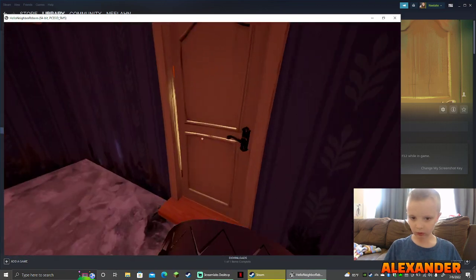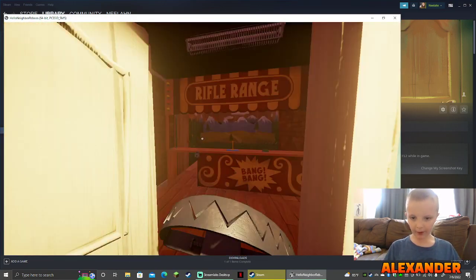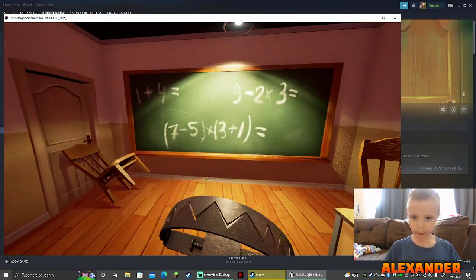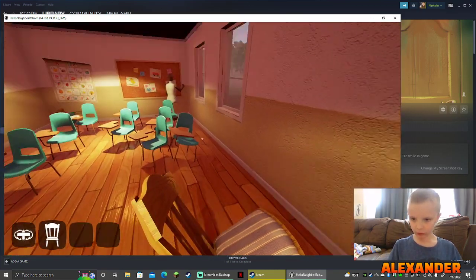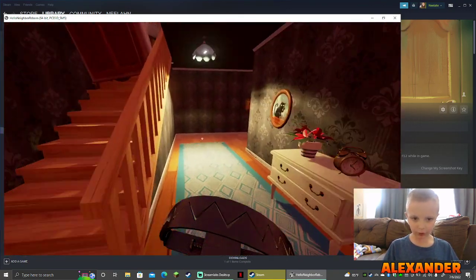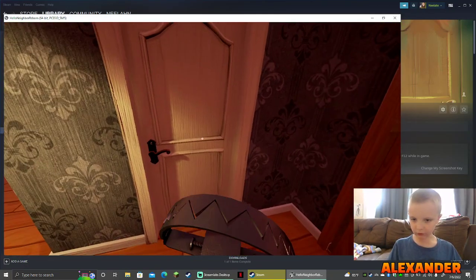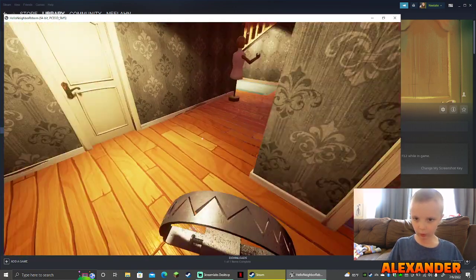Okay. It's a weird picture of a guy. Big bang, whatever. Oh, school. Cool. Am I on the second floor? This is cool. This is cool. I'm in a school on the second floor. Whoa. That was a lot to say. Okay, let's see. I'm on the second floor. This is new. Let's open this door. Whoa, no.